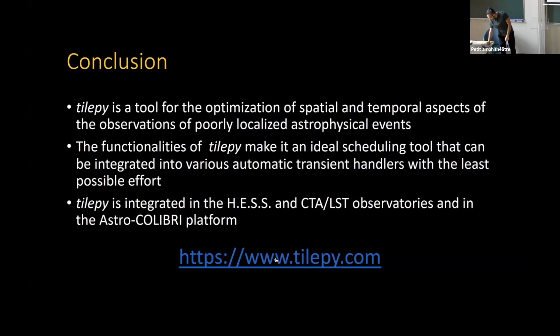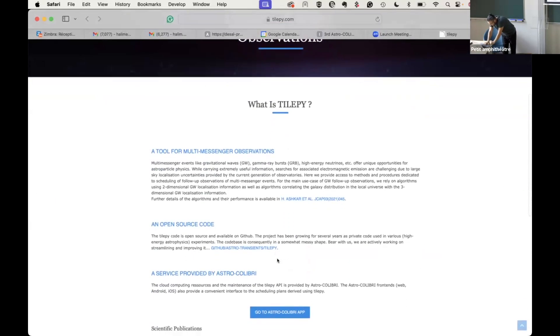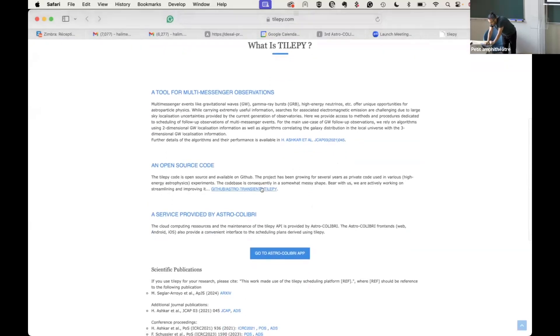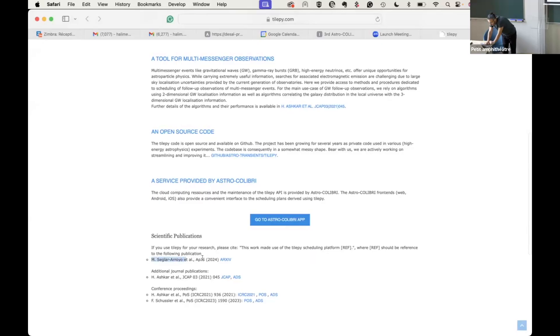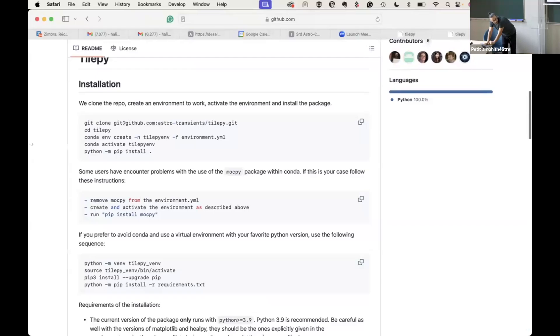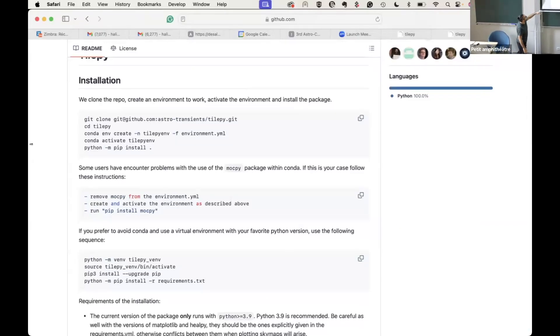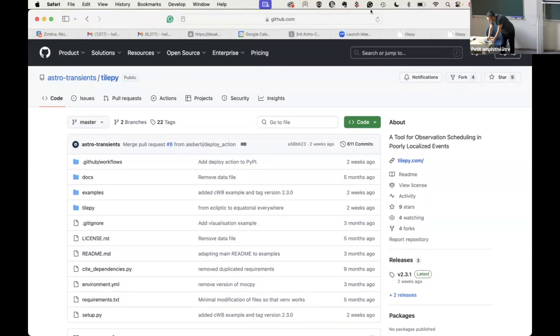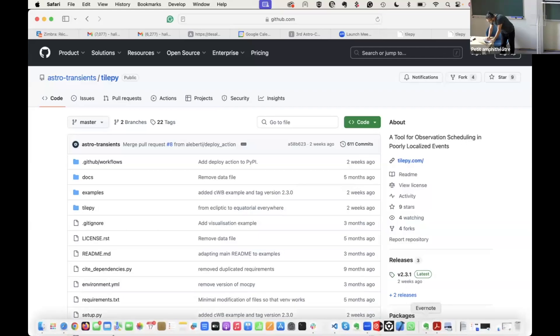This is the official website of TilePy. I'll click on it just so I can show you what's on it. A small introduction. If you want to know more about the algorithm, there's a paper here. The GitHub—I will go into it. Our official paper is here. If you ever use TilePy, you can cite it. Let's go to GitHub. So this is our GitHub. There's a readme to tell you how to install TilePy. It's straightforward. You just clone the directory. And with pip install, you can install it. It will soon be available on PyPI. So you can just type install TilePy and it's done. And it's open source. So anyone can access it. And I think that's the end of my presentation.